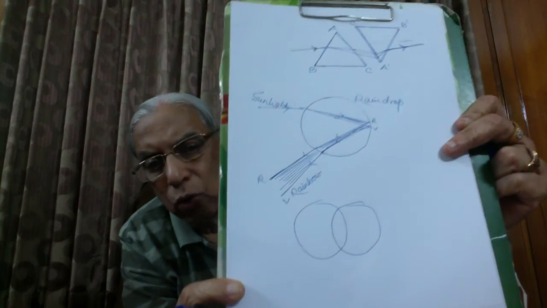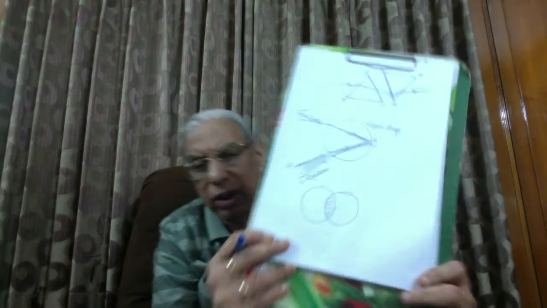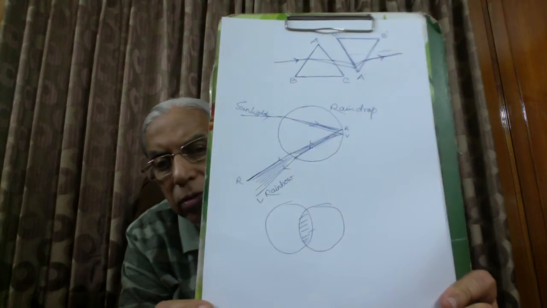Now I'll take two circles. Before you, I draw two intersecting circles. See that: in the very first instance, I have taken two intersecting circles. I'll shade the part here, like this. You see that? The shaded part is a lens.